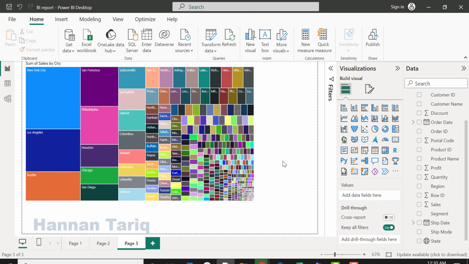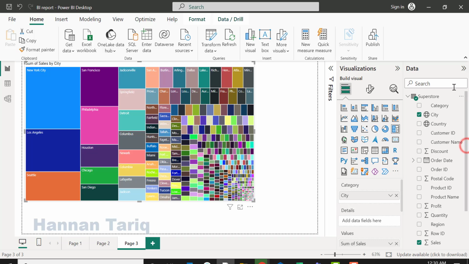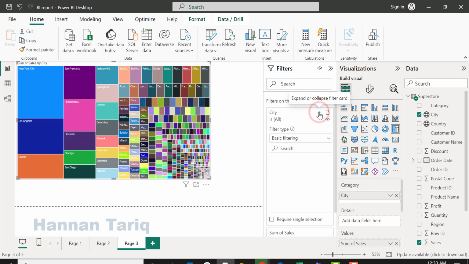Either you use some other category instead of city, because cities are many. You may choose, for instance, countries, or you may choose some region as well. But let's say I want to see the cities, so I also have another option. If you go to the filters container, you can see the city is already added over here. Whatever I put over here automatically comes to the filters window, and it assumes that we are taking all values. We have a drop down and all the cities listed over here.